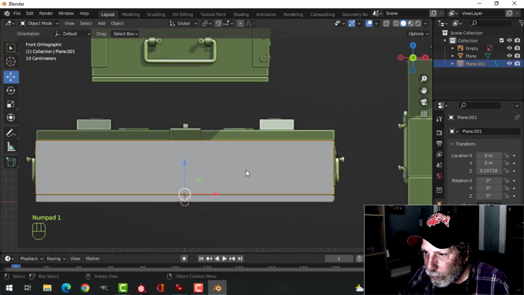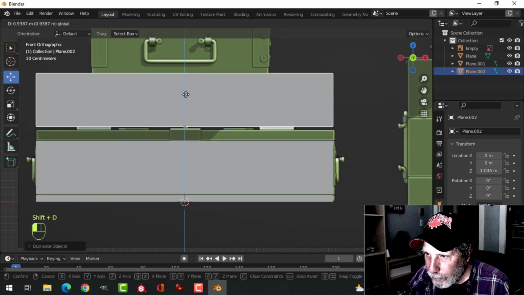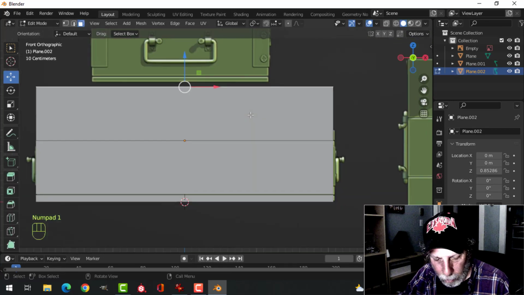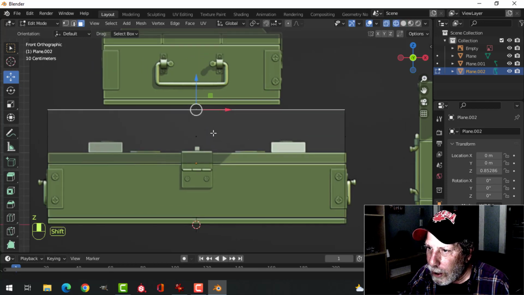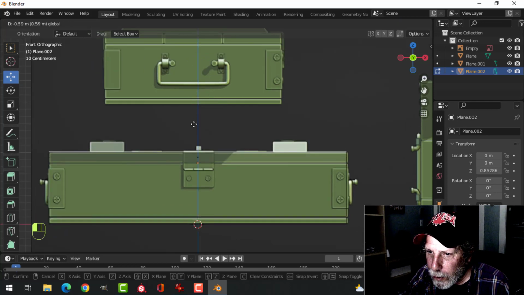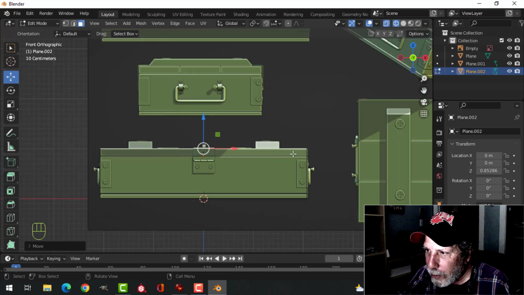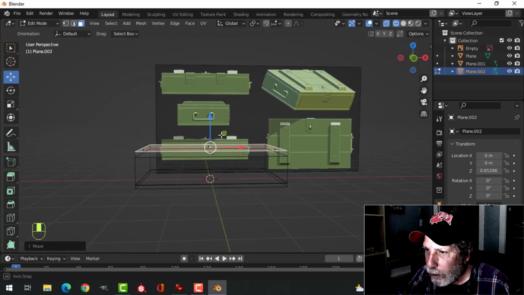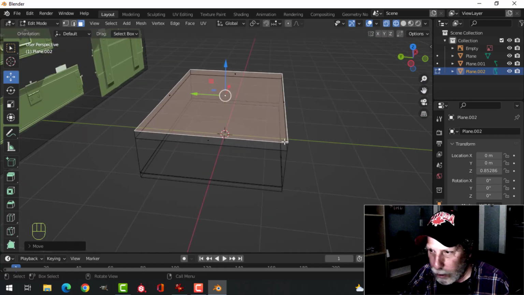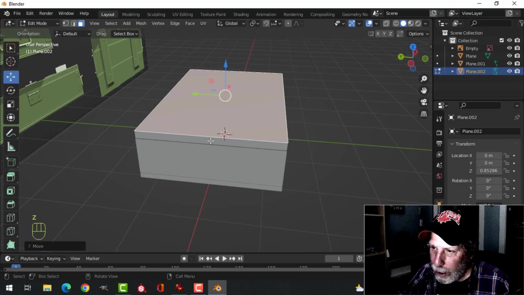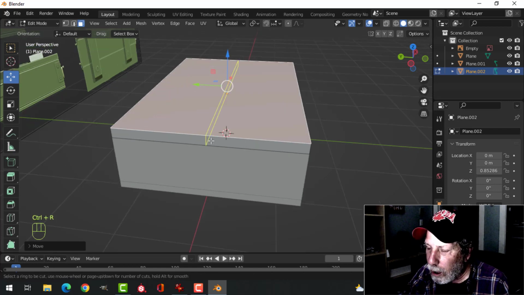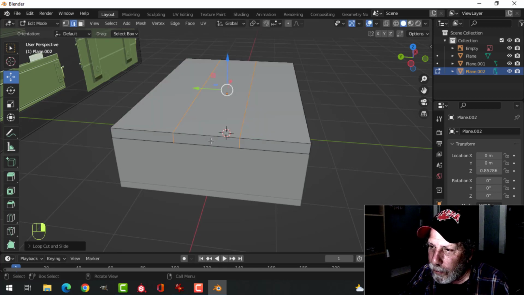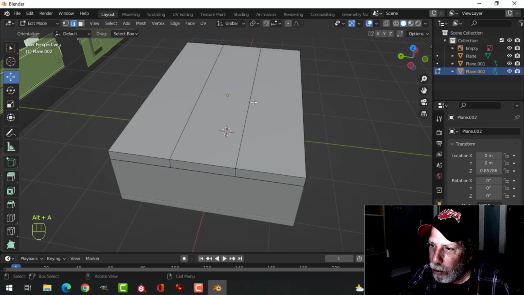All right, let's look from the front again and Shift D to duplicate that and pull that up here. Go into edit mode, and with that top selected, let's press 1. I'm going to press Z and wireframe, and I'm going to pull this down so we have the top like that. But if we come over here, we see it's actually 3 horizontal pieces of wood. So I'm just going to turn this and go back into solid view, and we're going to put some edge loops in. Go Control R and then roll your mouse up 1 time so you have 2, and then finalize that. So that'll make 3 pieces of wood.